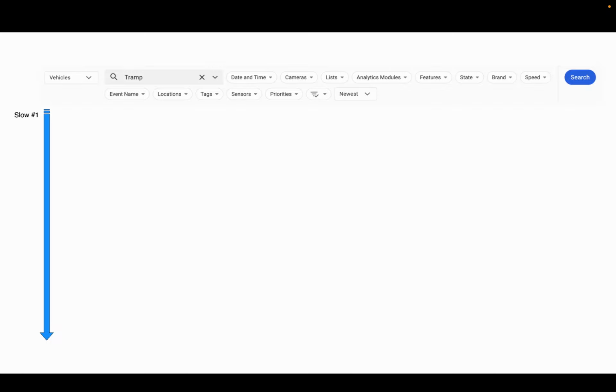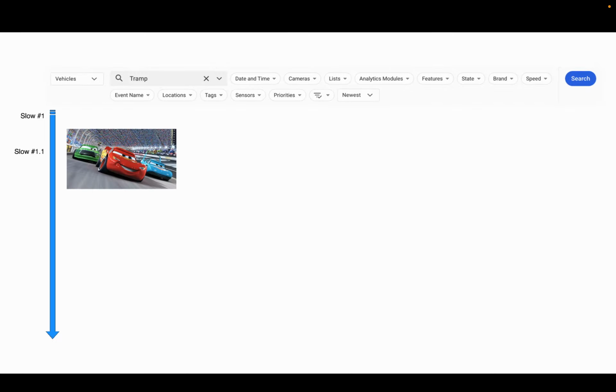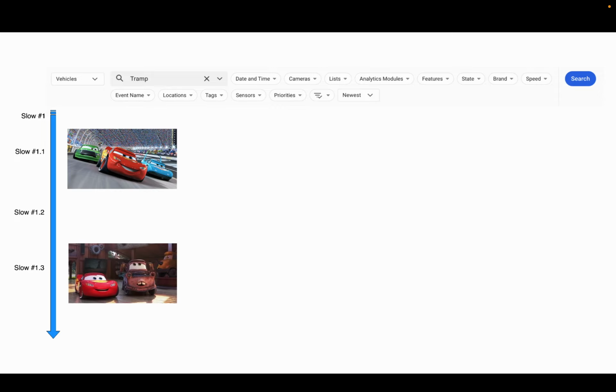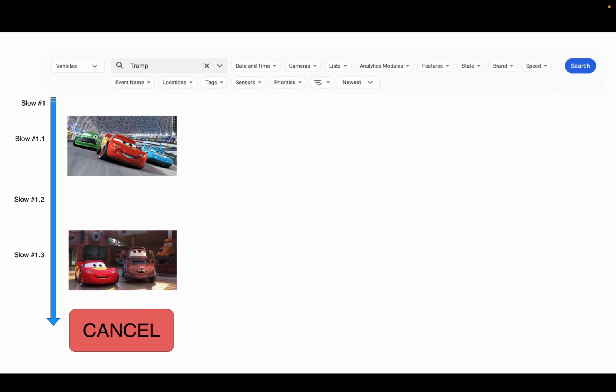Imagine a user sends a slow request. We handle it efficiently. We break it down into smaller subqueries using narrow time windows such as a one-day window unit. We send the first subquery for execution and quickly retrieve a result. Then we send the second subquery but find no results. Next we process the third subquery and retrieve another result.